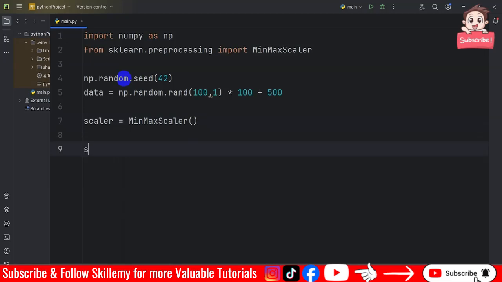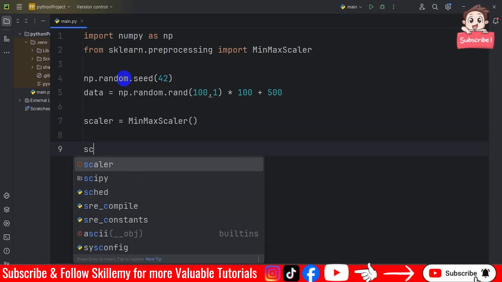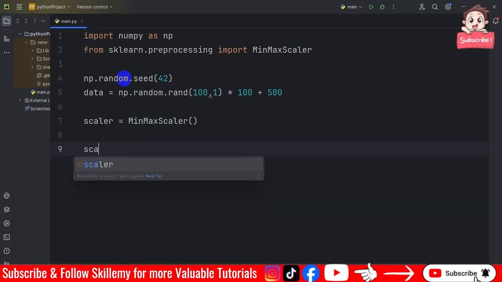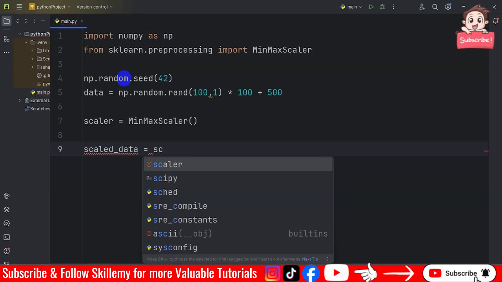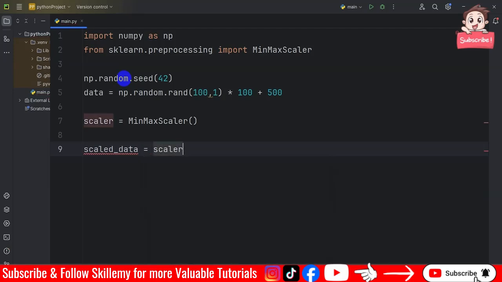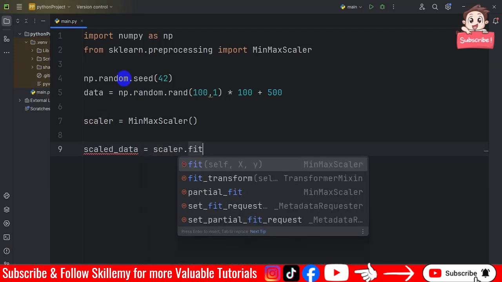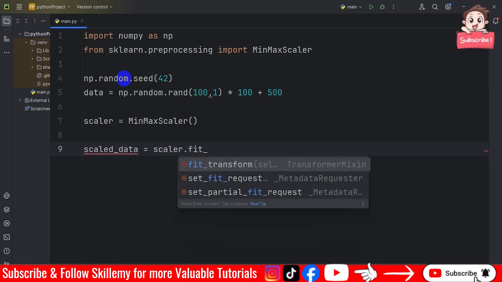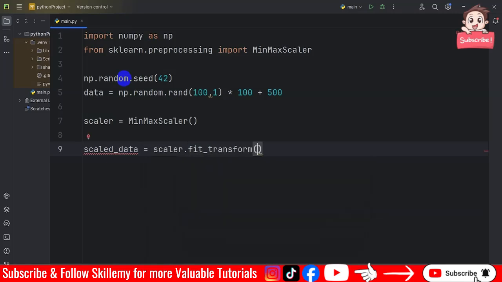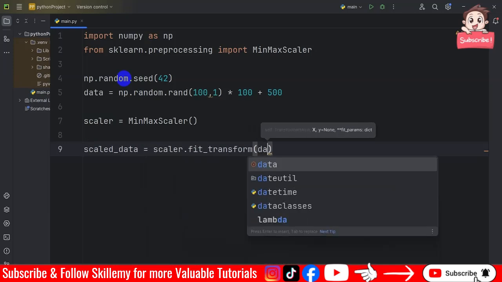Just type here the scaled_data is equal to scaler.fit_transform. Okay, so now inside this fit_transform I declare the different data.